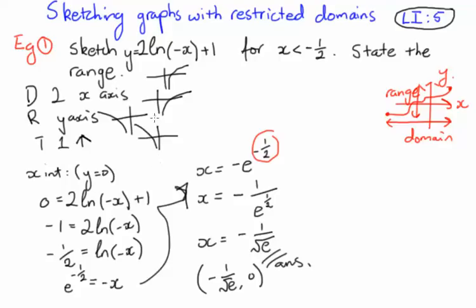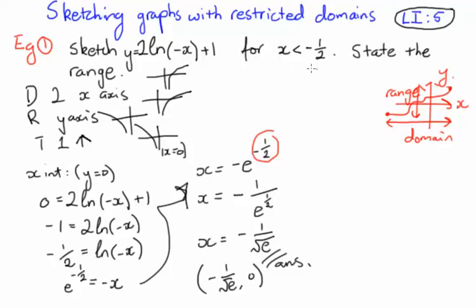We know the asymptote, because it's only been translated 1 unit up, so the asymptote remains the same at x equals 0. We can give ourselves a little note to remind us of that. That's pretty much it, except we need to consider this now.